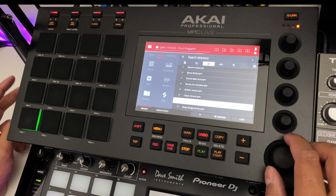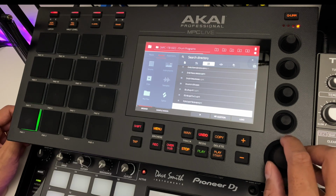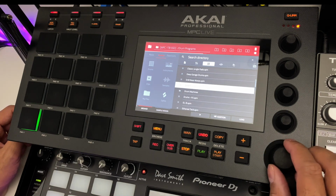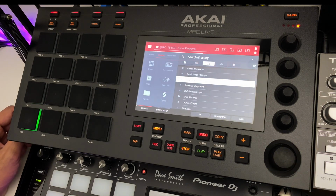That's 3 we've got so far. I'm going to add one more. We've got some garage drums there. Let's see what else we've got. I think we'll go deep garage. So deep garage on that one. Deep garage drums. There we go. So we'll save that in.